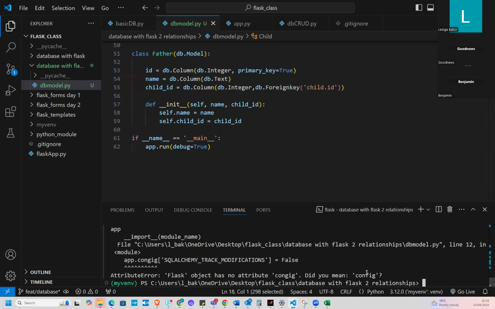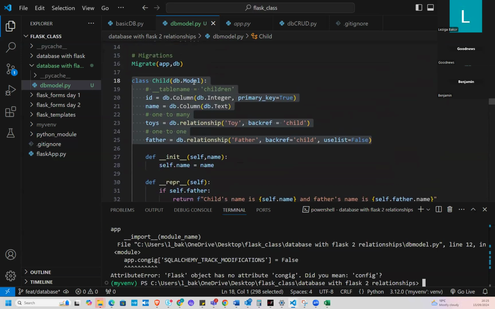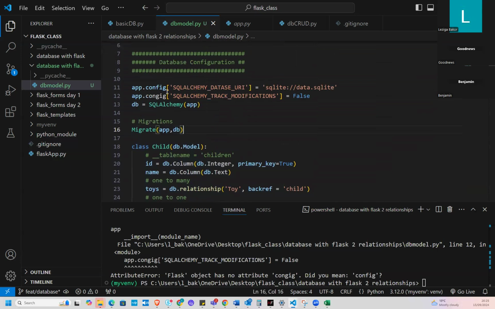So now when I run this command, there's an error in my file at app.config. So I need to go and correct it. This should be config. Save the file.